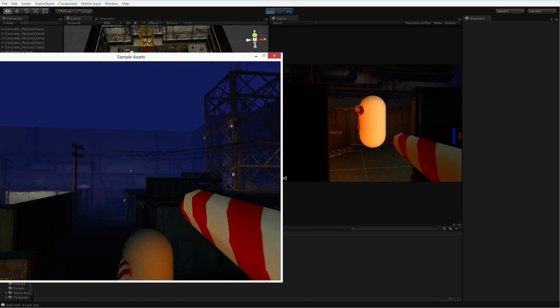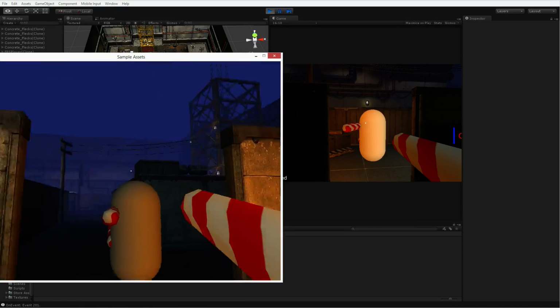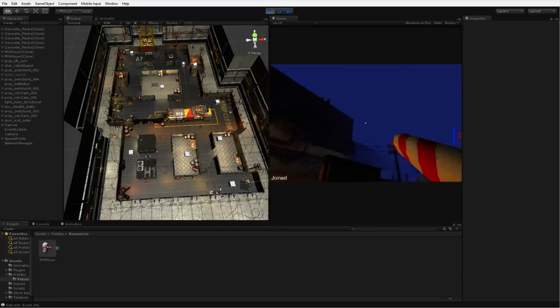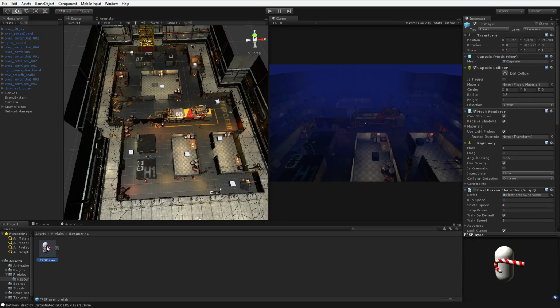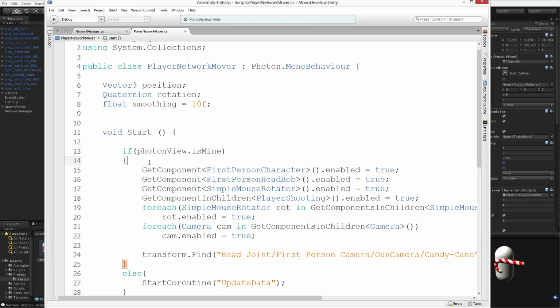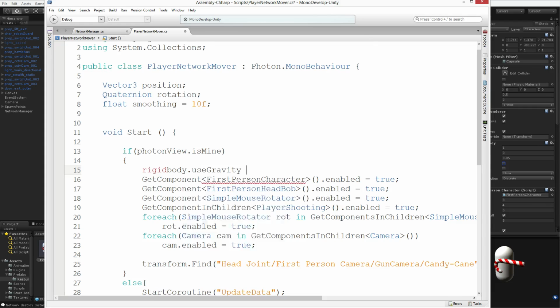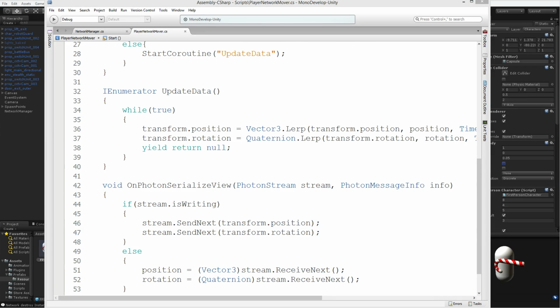One thing we will notice is the jitter here, and that's because the object has a rigid body with gravity on it, so we can fix that really. I wanted to show you. Mostly, this smooths it out and makes it better. So let's go ahead and stop it here. The one quick way to fix that is we'll click on FPS player here. For the rigid body, we'll uncheck use gravity. And then real quick in the is mine, we'll turn that back on. Say rigidbody.useGravity equals true. So we only use gravity on the one our player is. All the rest of them are just going to be updated using the network. That fixes that.